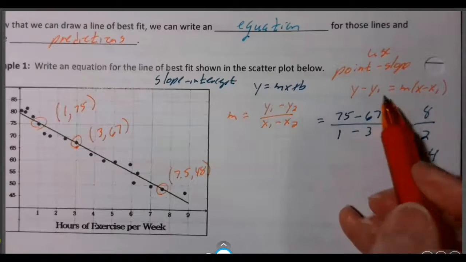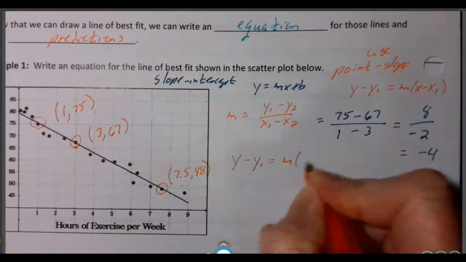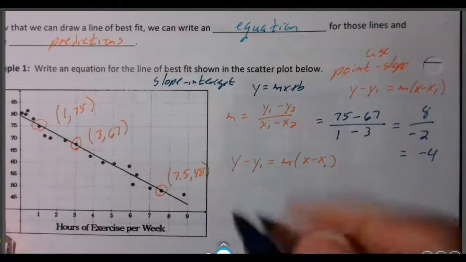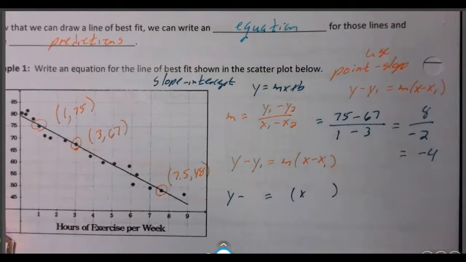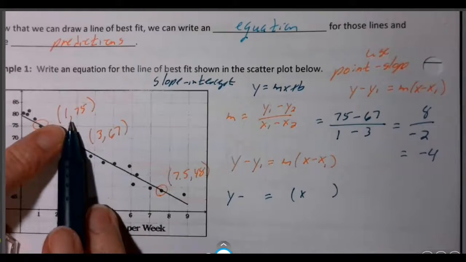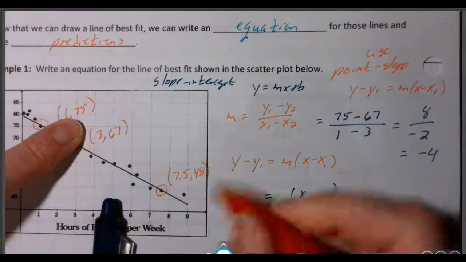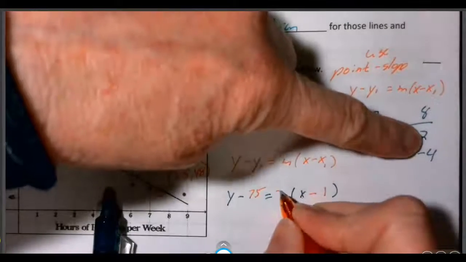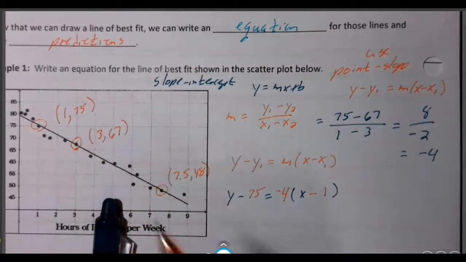Okay, so now in order to get it into point-slope form, remember point-slope: y minus y sub 1 is equal to slope times x minus x sub 1. The y stays, and the x stays, and then we fill in the other stuff. Now, which point do we want to pick? I don't care. It doesn't matter. I'm going to probably pick 1 and 75 because 1 is a smaller number. So I plug in the y value, which is 75. I plug in the x value. I plug in my slope. Again, I could have used either of these 2 points. I'm not going to use this one because I'm going to have a decimal.